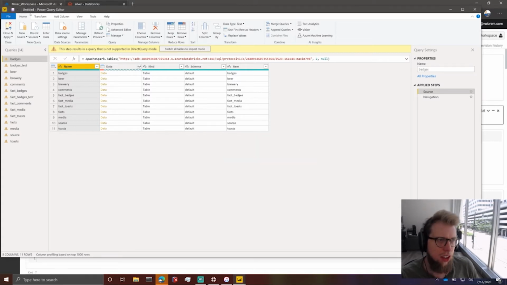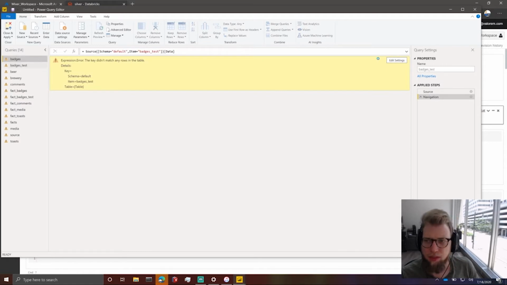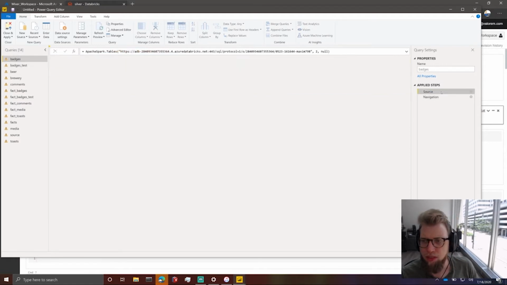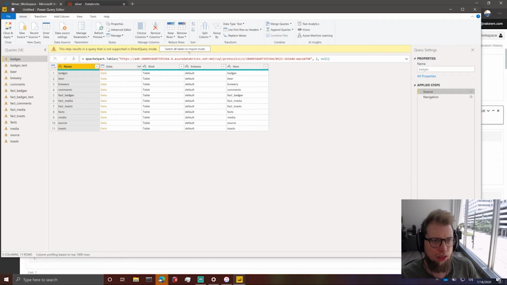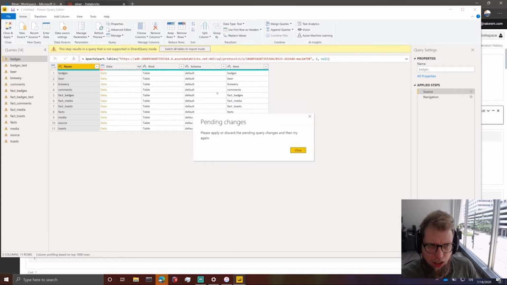You can go from direct query to import, but not back. Okay, import, direct query, all tables, refresh. What does it think? Apply or discard?